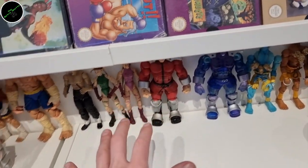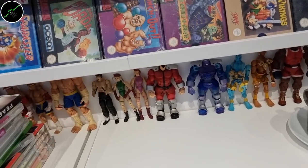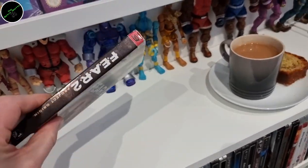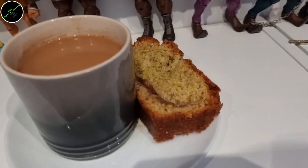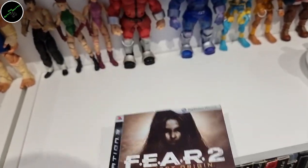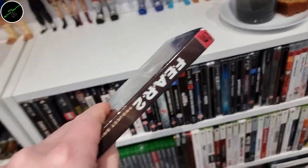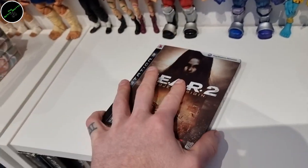I visited Vintage Gamer, and whilst I was there I found this — FIFA 2. Me and Steelbooks go together like tea and cake. I'd never seen this before — the reason being it's an American copy, NTSC. We never got the sleeve cover over here, but this will play on all region PS3s. Just thought it was a nice thing to pick up, so shout out to Nick at Vintage Gamer for doing me a fantastic price on that.